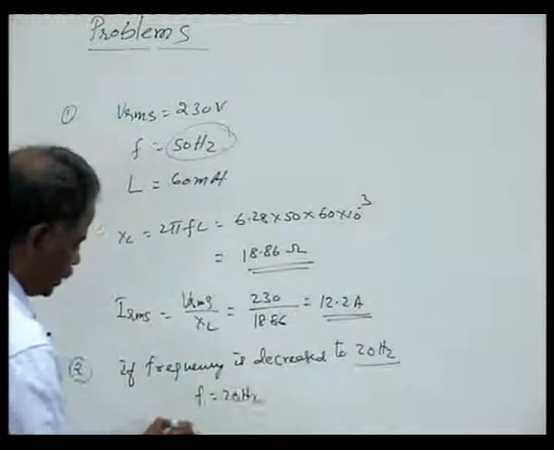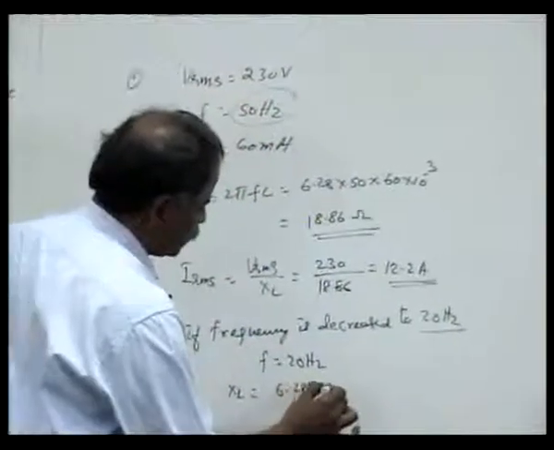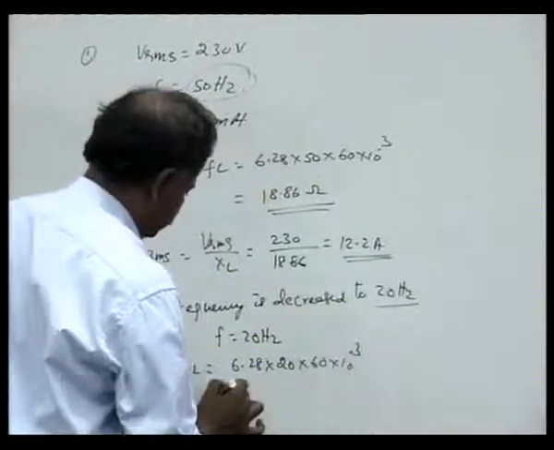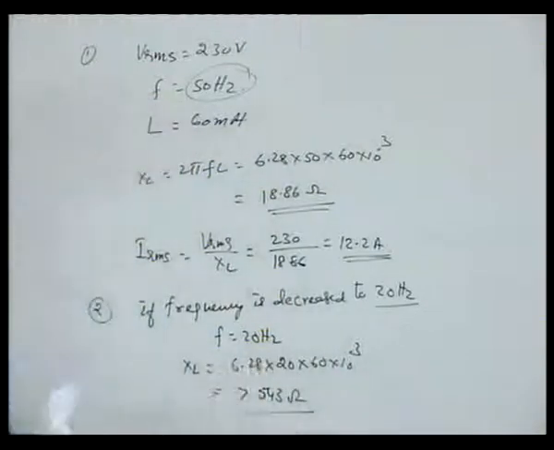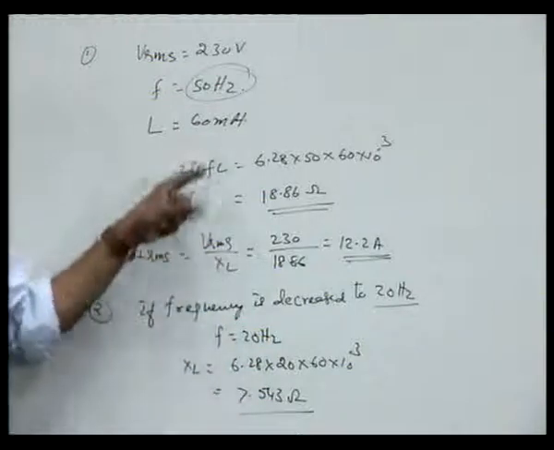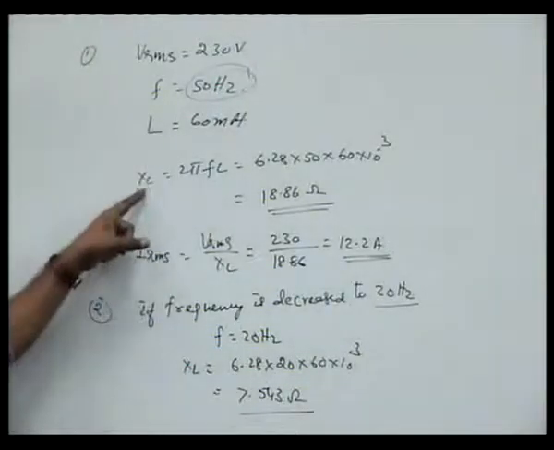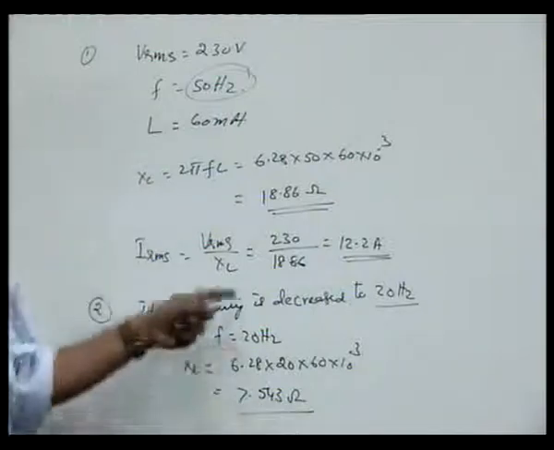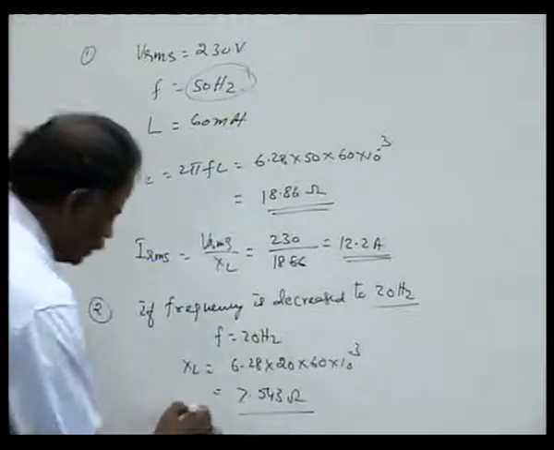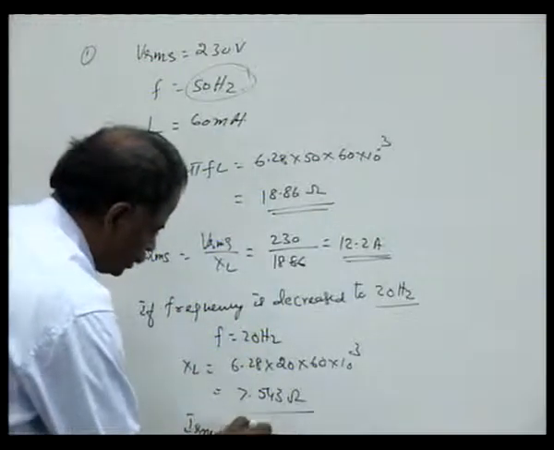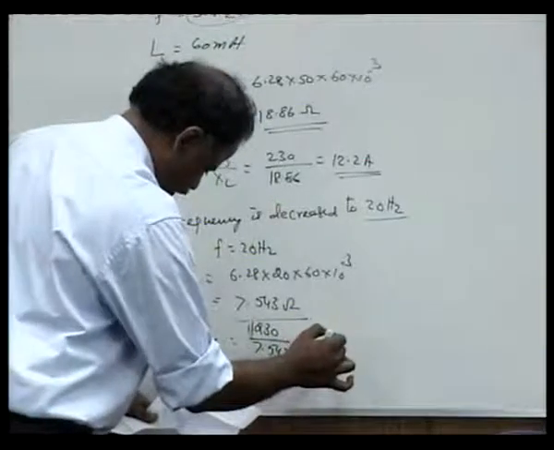With frequency taken as 20 hertz, if we calculate the XL value using the formula 6.28 into 20 into 60 into 10 to the power of minus 3, this comes out to be 7.543 ohms. Since inductive reactance is directly proportional to frequency, as frequency decreases the reactance also decreases. Therefore when reactance decreases, the denominator in the current equation decreases, so the value of current IRMS will be 230 volts divided by 7.543 ohms = 30.49 amperes.